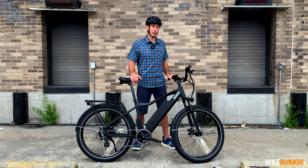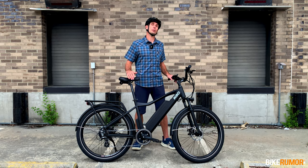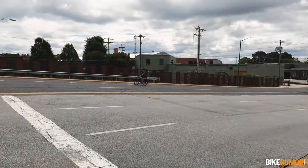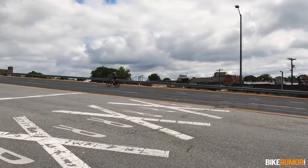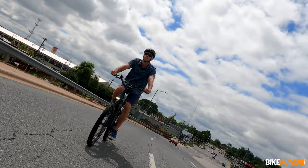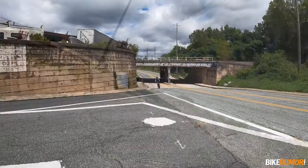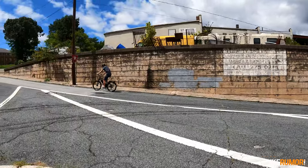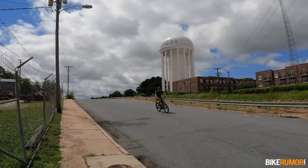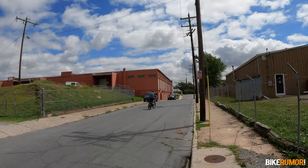But how does it actually ride? Well, it's very peppy. That's a lot of power and it was easily enough to push me up hills, bridges, whatever — no problem at all. They say it will assist up to 25 miles per hour plus, and that 'plus' is sort of ambiguous because they don't rate it as a class one or class three. But we were riding along with some of our class three e-bikes that max assist up to 28 miles per hour and they were having a hard time keeping up or at least staying even with this thing.